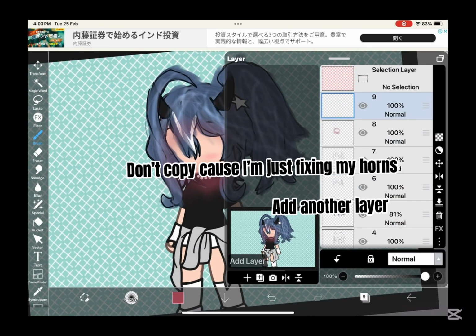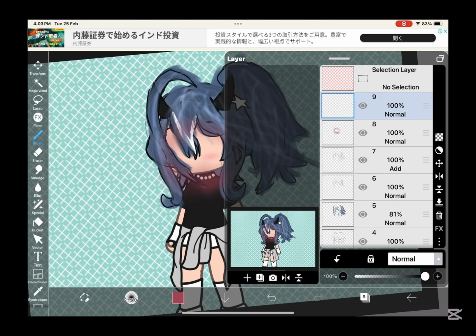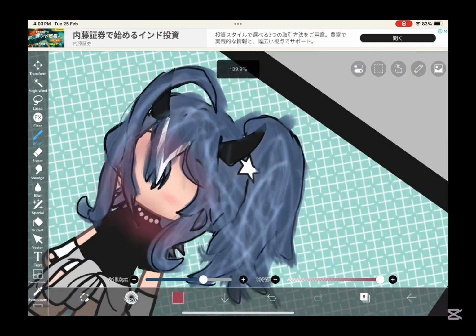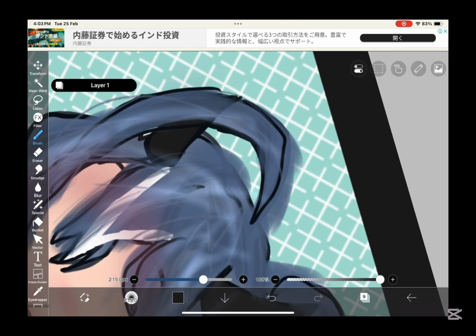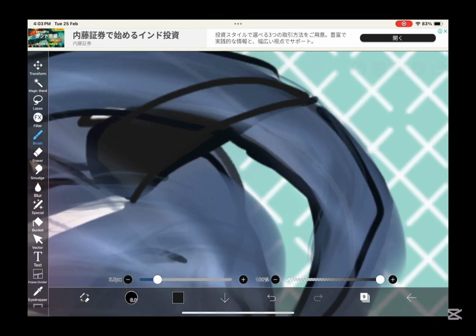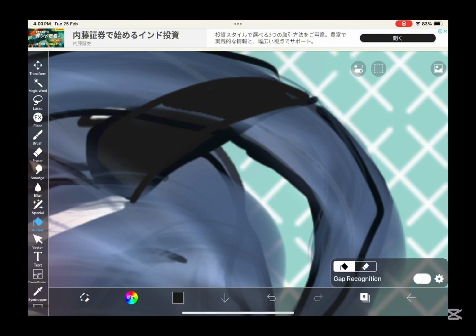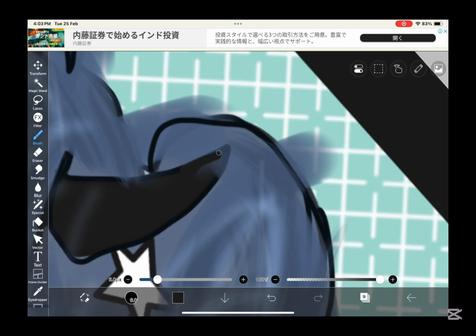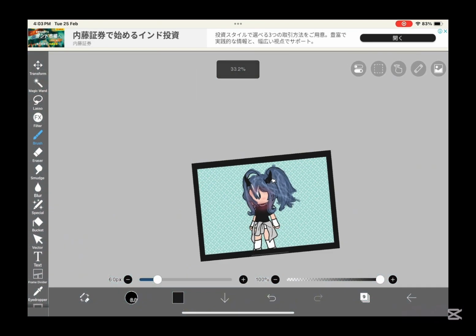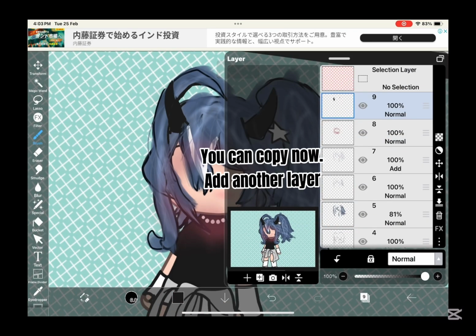Add another layer. Fixing my horns. You can copy now.